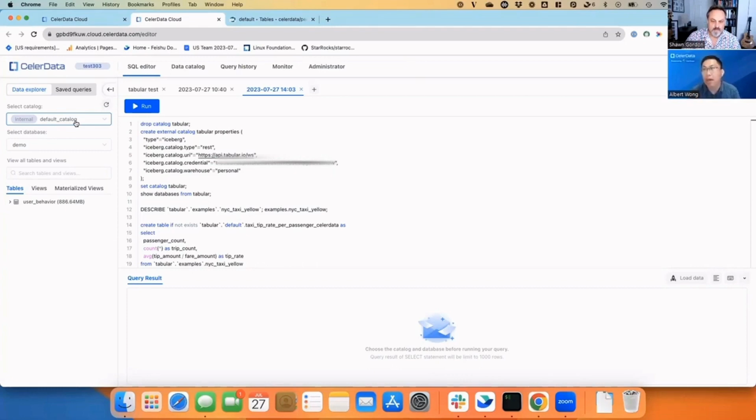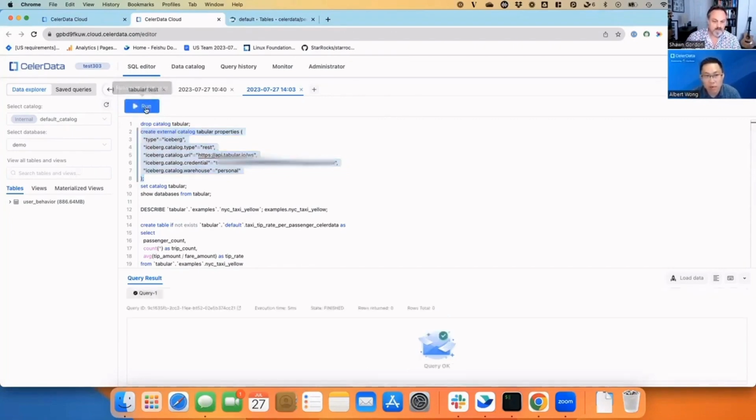But we recently added the ability to integrate with Tabular. So now you can have local tables and then you have tables in Tabular itself. All you have to do is execute a command. Here we create a new catalog with Tabular, provide some credentials, and once I put run, I now get that catalog in my system.